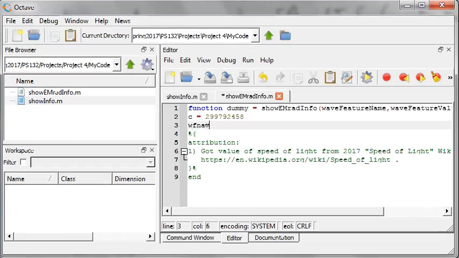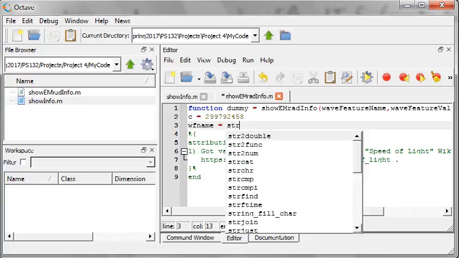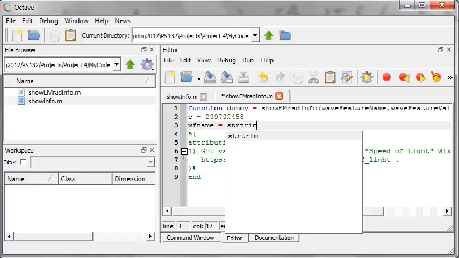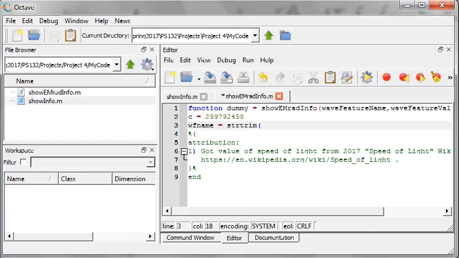WF name equals string trim of wave feature name. Alright, let's see how that works out for me.